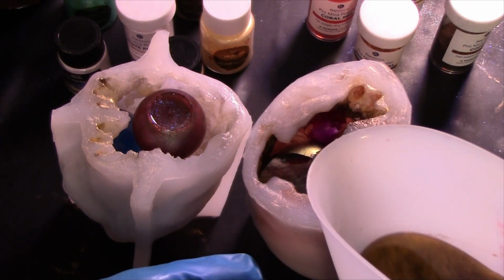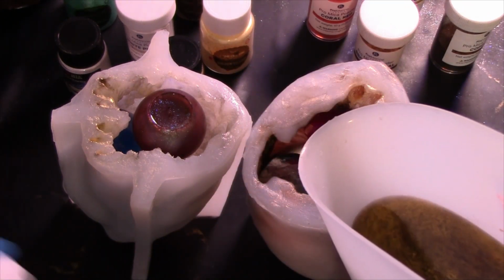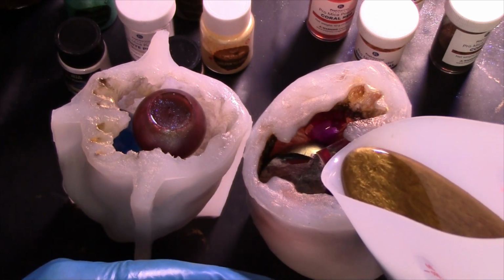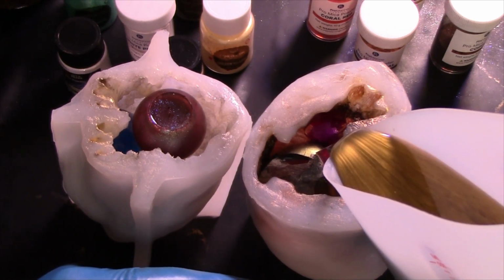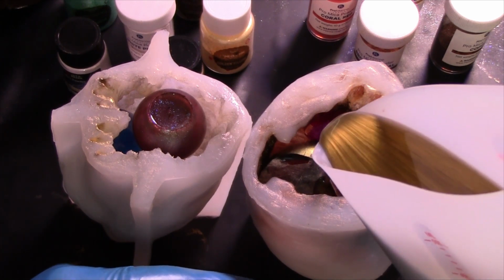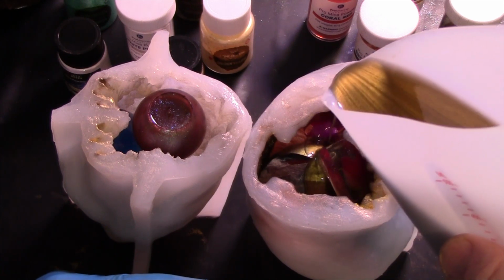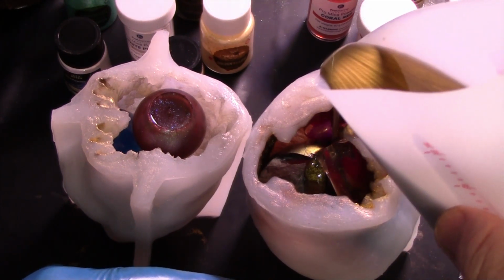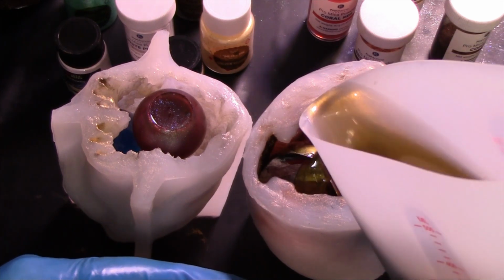Okay, I mixed that gold up. Get this Kleenex handy. I'm gonna pour in a little bit and then squish it around and jiggle and wiggle and whoa. Get down in there. Down in there.